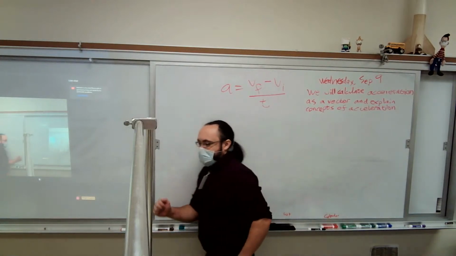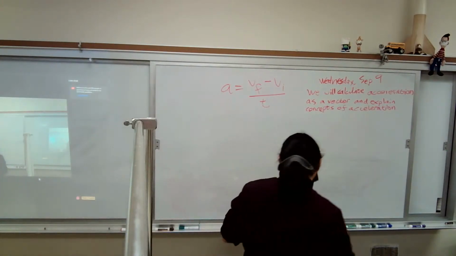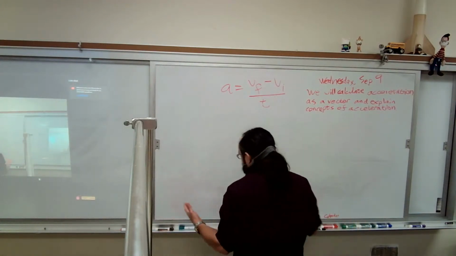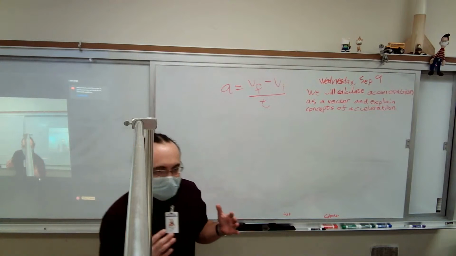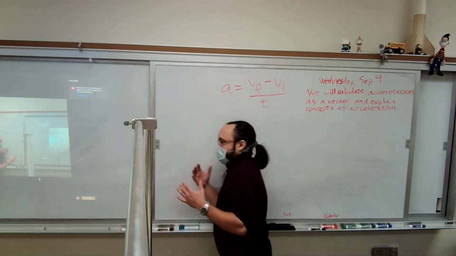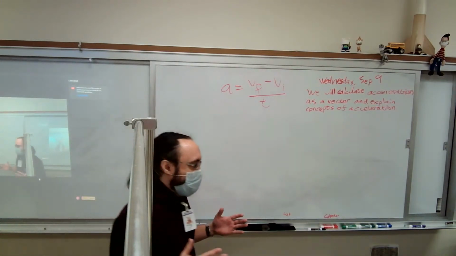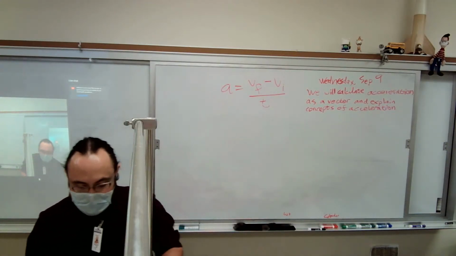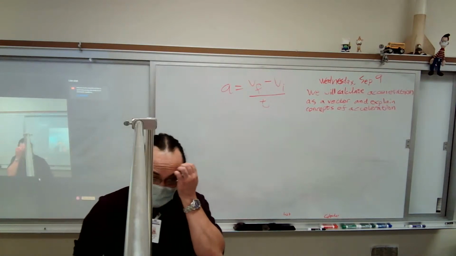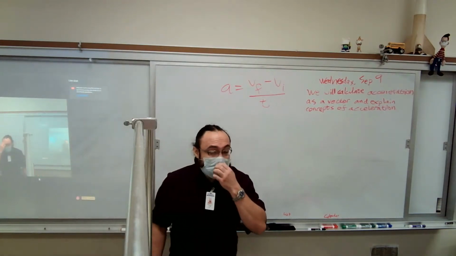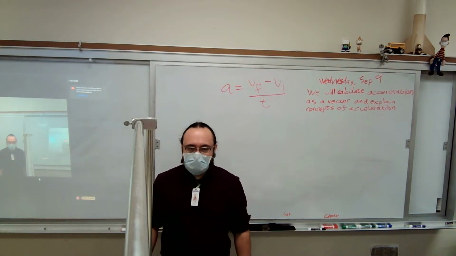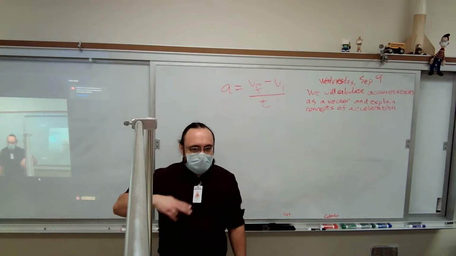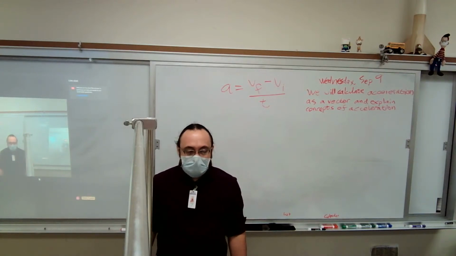let's say I'm going 1 meter per second, and that's my speed. My speed is 1, but my velocity is changing, because velocity includes direction. So I'd be going north, west, south, east, north. So my velocity would have been 1 meter per second north, and then 1 meter per second west, and then 1 meter per second east. So my velocity would be changing, but my speed would be the same.